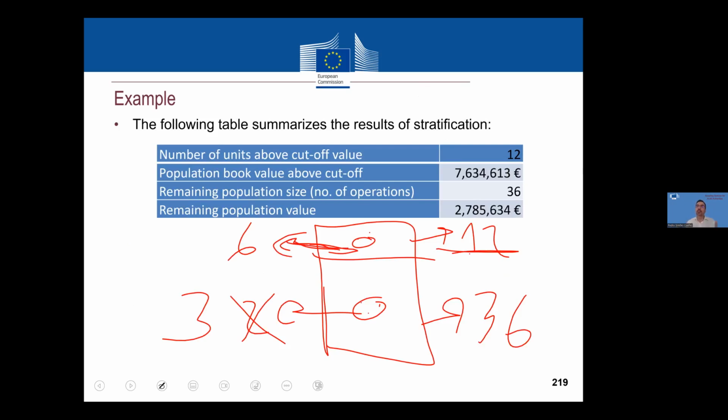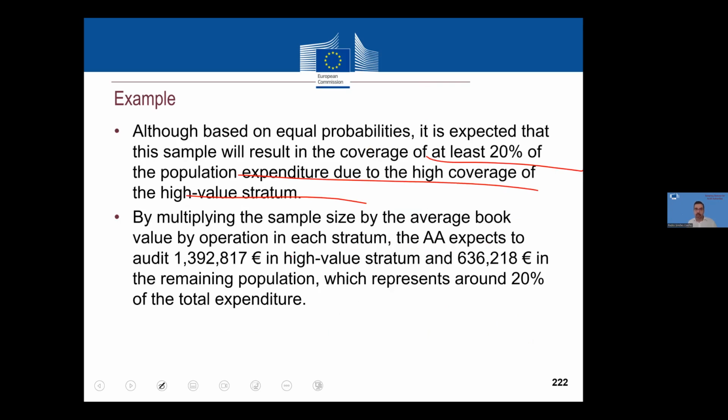And in fact, this is a good trick for you to guarantee that you achieve the coverage in terms of expenditure. There are 2 things that you have in your power to increase the coverage in terms of expenditure. One is to audit a larger percentage of the high value items, and by this, you increase the audited expenditure. Another technique is to select the items, instead of with equal probabilities, with probability proportional to expenditure, like in MUS, and by doing so, of course, you also increase the coverage of your sample in terms of expenditure.